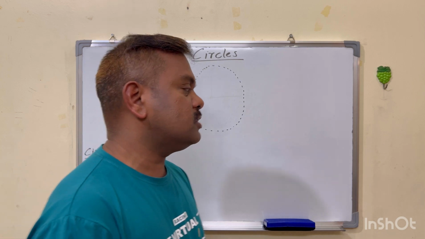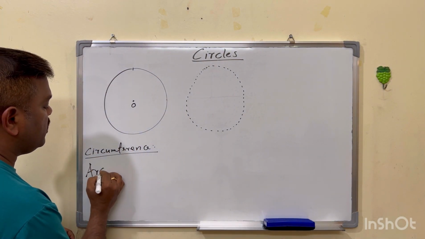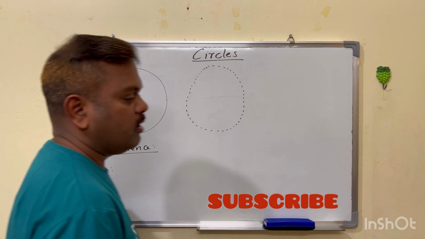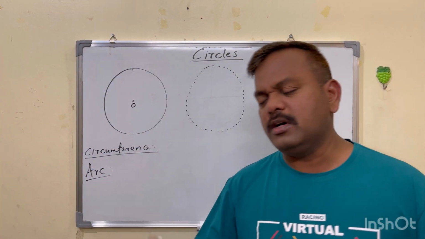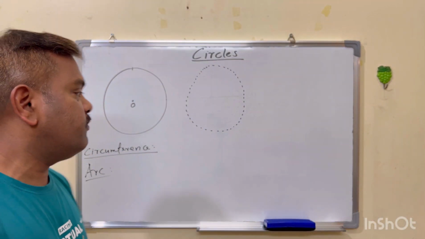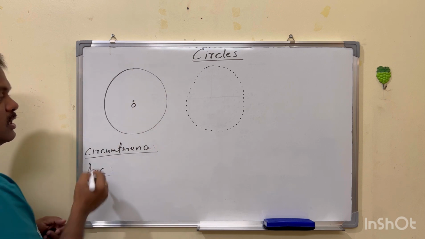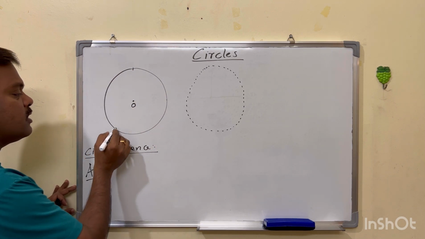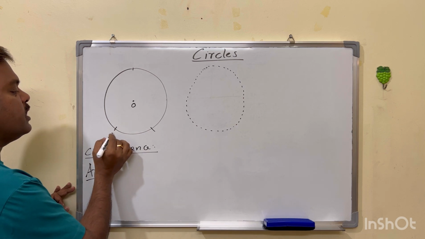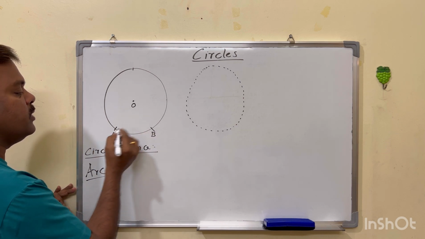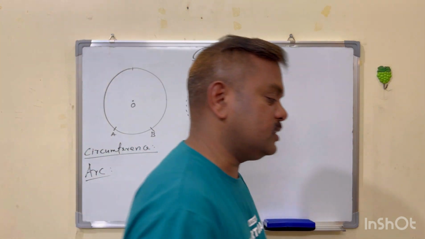Okay, so next we are going to learn about arc of a circle. Arc, A-R-C, arc. A part of the circumference of a circle, any part. Let us assume this is a circumference. Now I draw once the circumference. This part we can take. We can name these points A and D. The part of a circumference is called an arc of a circle.